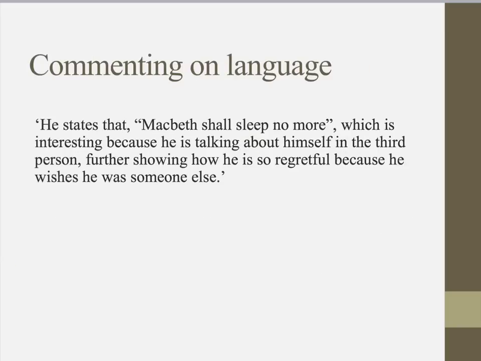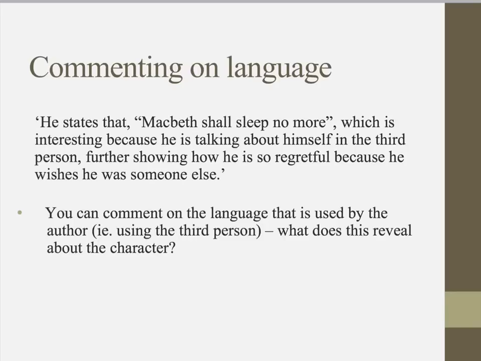All right, now this next example is really a step up, and it's commenting on how the language operates in a quote. He states that "Macbeth shall sleep no more," which is interesting because he is talking about himself in the third person, further showing how he is so regretful because he wishes he was someone else. So, to really step up and add complexity to your work, you can comment on the language that is used by the author. And here, the student has said, using the third person, because he doesn't say, "I shall sleep no more." Macbeth says, "Macbeth shall sleep no more." And then the interpretation still, what does this reveal about the character? Can you see that it's the same question that we're always asking and seeking an answer to? What does this reveal about the character?